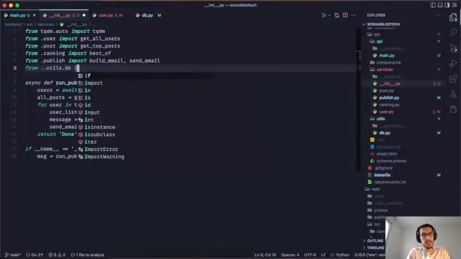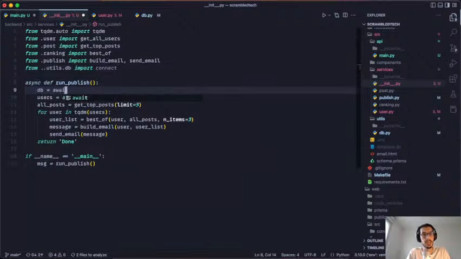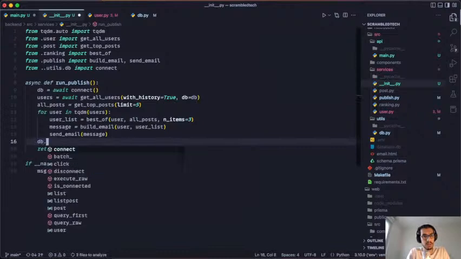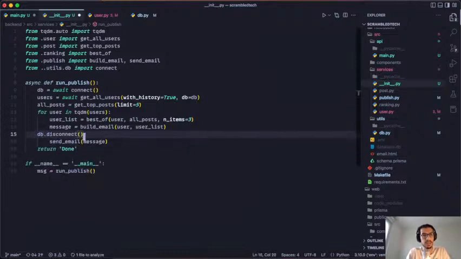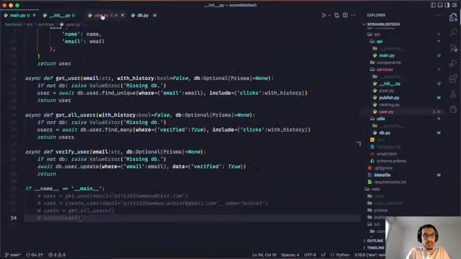From utils.db import connect. I'm going to do that. db equals await connect, like so. And then at the end, I can say db.disconnect. Yes, that's how I should do it. And I can do this here. Nice. Okay, now it makes sense.